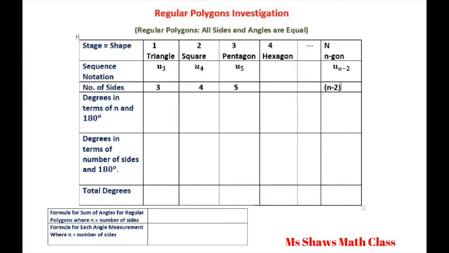Hi everyone, this is an introduction to regular polygons where all sides and angles are equal. For example, if we have an equilateral triangle, all the sides will be equal and so all the angles. We know that a triangle has 180 degrees, so we're going to fill out this chart. I have it as stage equals the shape, so our n is where we're starting. We need at least three sides to make a polygon.